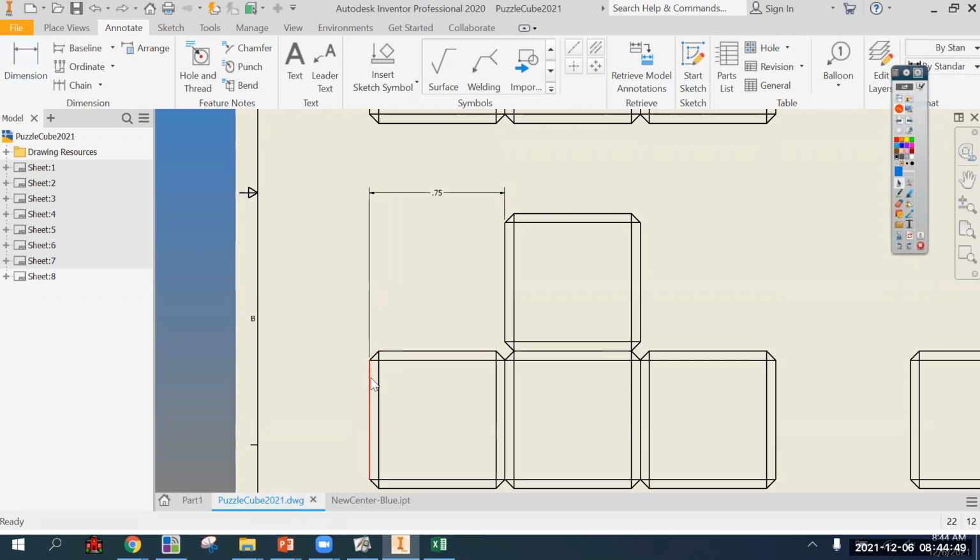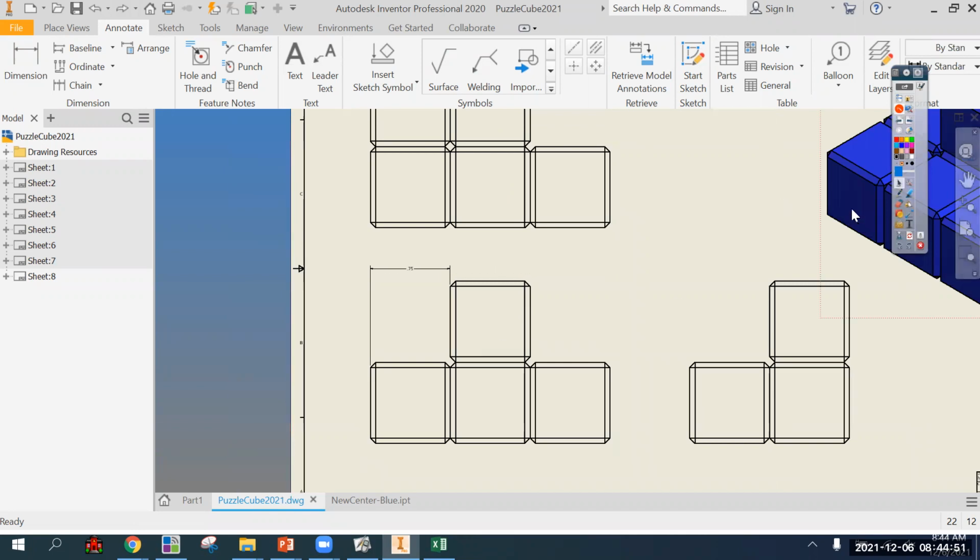So make sure you think about these as entire blocks. A good tip or a bellwether sign that you've made a mistake is if any one of your dimensions is something other than a multiple of 0.75, you clicked somewhere wrong.